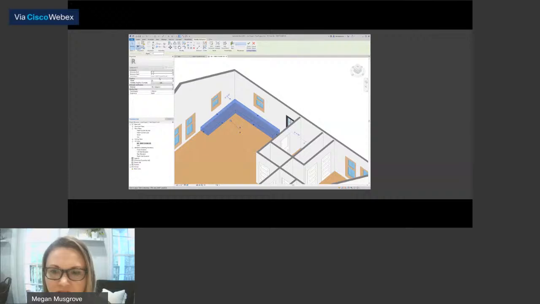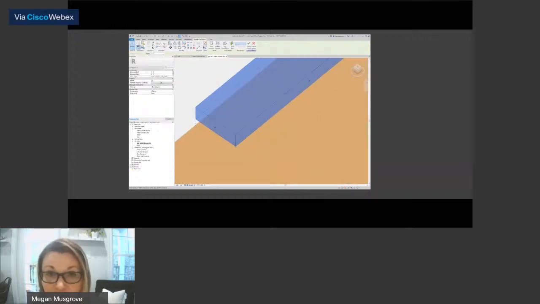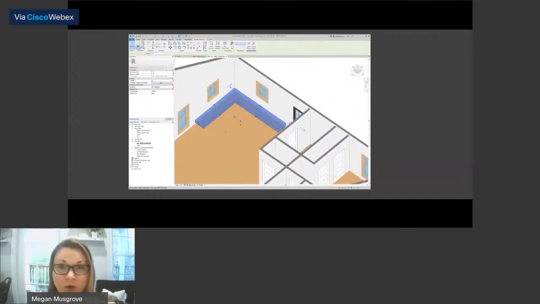But right now, just know that this is sitting right on the first floor, and the extrusion start means that it's going to start at the first floor. If I made this 4 inches and hit apply, now you can see it is hovering 4 inches off the floor because that's its work plane. I'm going to change that back to 0 because I want it sitting right on the floor.